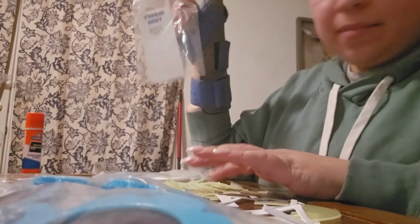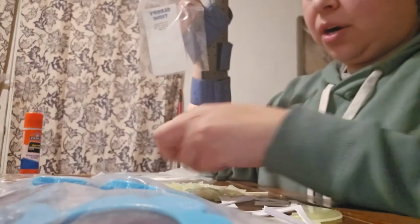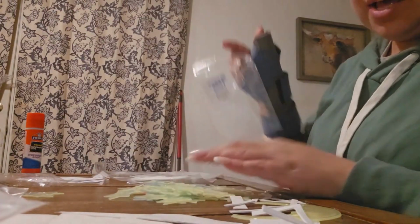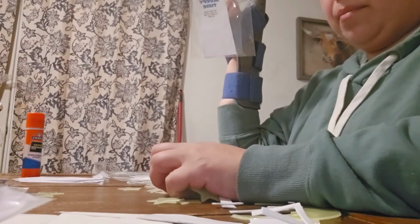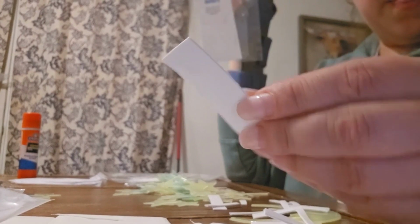For sleepy time, it's going to be the glow-in-the-dark stars. Let me move these things. These are the stars. There were 100 pieces in the packet. They were from Amazon as well. This is the ones, and they had these sticky things that you put on the back.